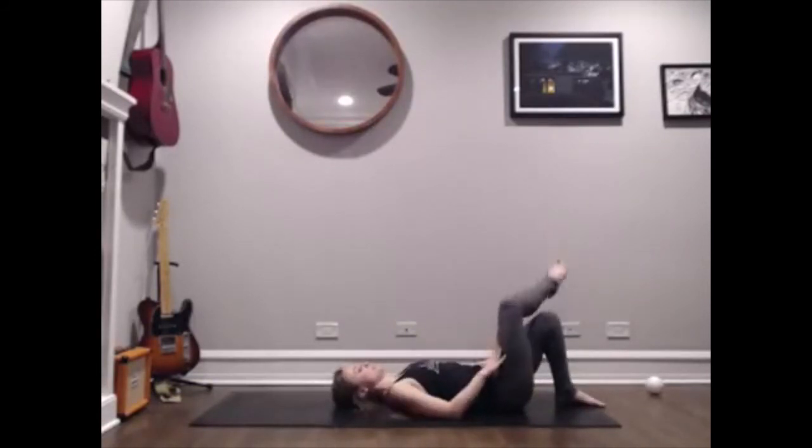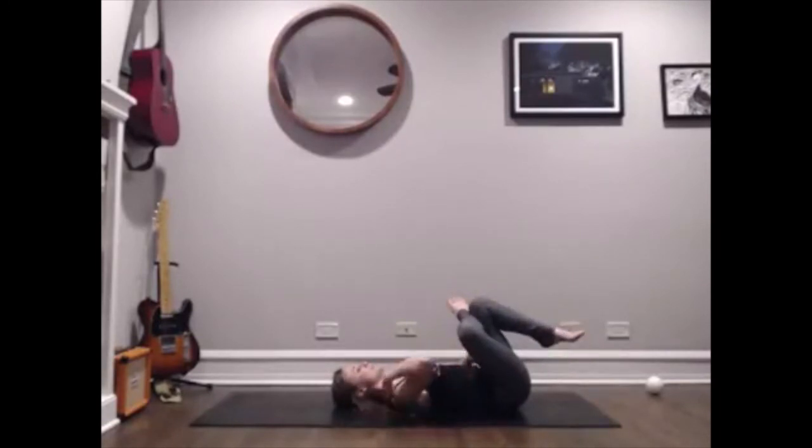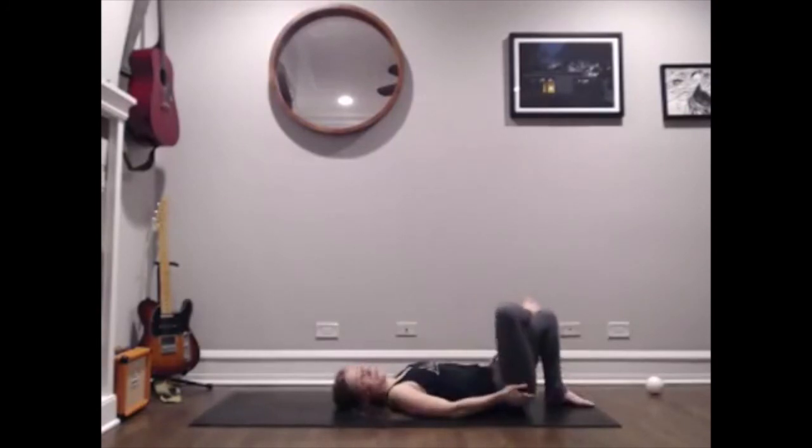right ankle to left knee. We'll finish up with some reclined pigeons, taking it nice and simple, interlacing behind leg or on top of shin. And if you're feeling particularly tight in the hips, which could happen with all of these emotional things we have going on, you could always just leave your foot planted.